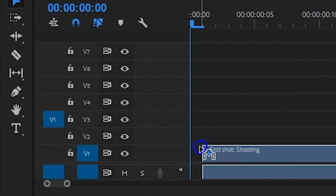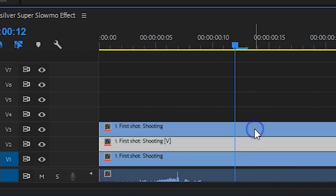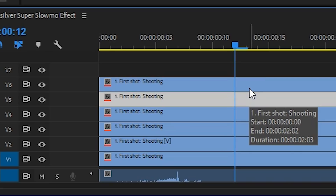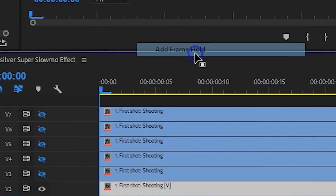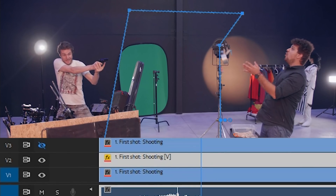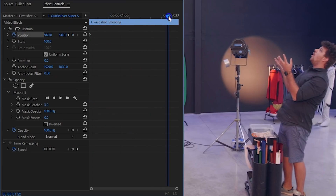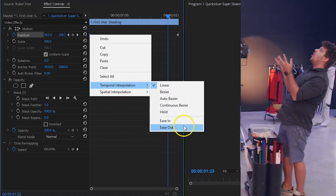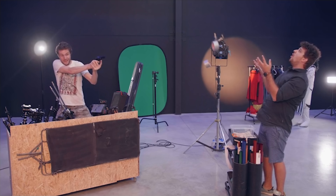Let's start off by placing your first shot on the bottom of your timeline. We're going to bring the stuff that Yannick throws in the air to an extreme slow motion. For every object I'm going to duplicate the layer, plus one extra that is going to function as an empty layer. Now disable the output for all the duplications except for the bottom track. Go to the beginning of your timeline, right click and add a frame hold. On this empty layer we're going to create a mask so that it doesn't cover any subjects or other moving parts. Then for the stuff in the air, look for a point where they float nicely, right click and add a frame hold. Mask out the objects and animate the position property to make them float super slow through the air. I'm going to expand the keyframe curve of the position and pull the lever of the first keyframe to the right and also up — this tells the animation to start very fast and gradually slow down. Do this for all the floating objects: freeze frame, mask, and the animation of the position.